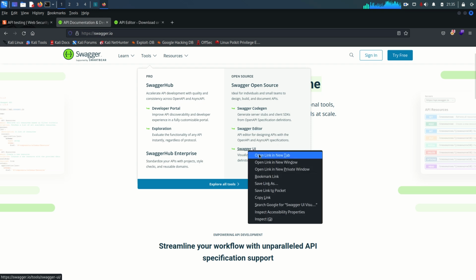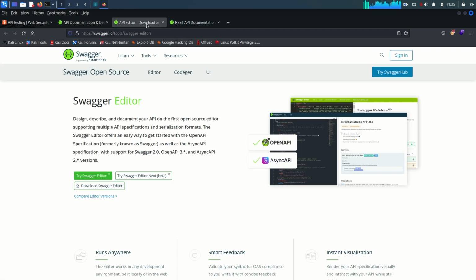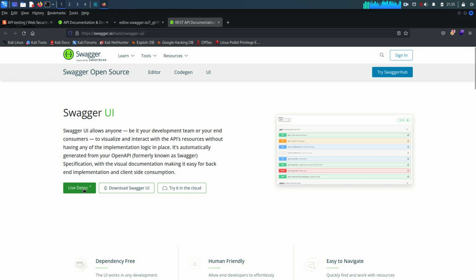If we go to Swagger UI, you will see the difference, but this one just gives you a more interactive user interface. Okay, so this is the API editor. I am going to try Swagger Editor. And if I go to the Swagger UI, let's go to the live demo and we will see the difference.